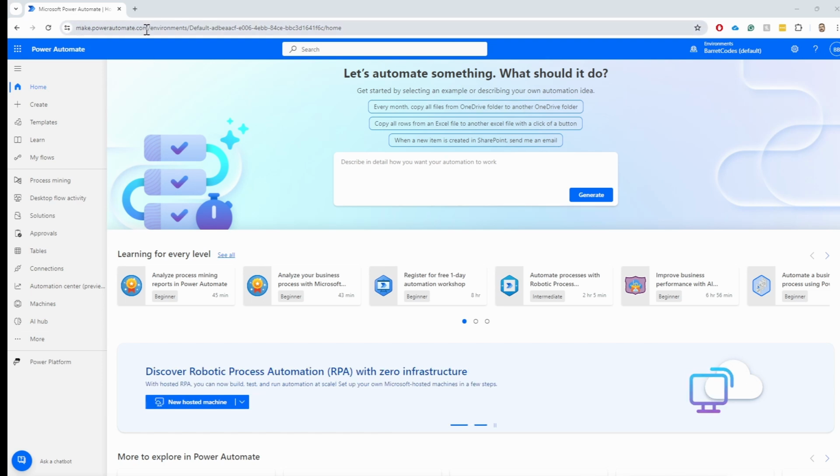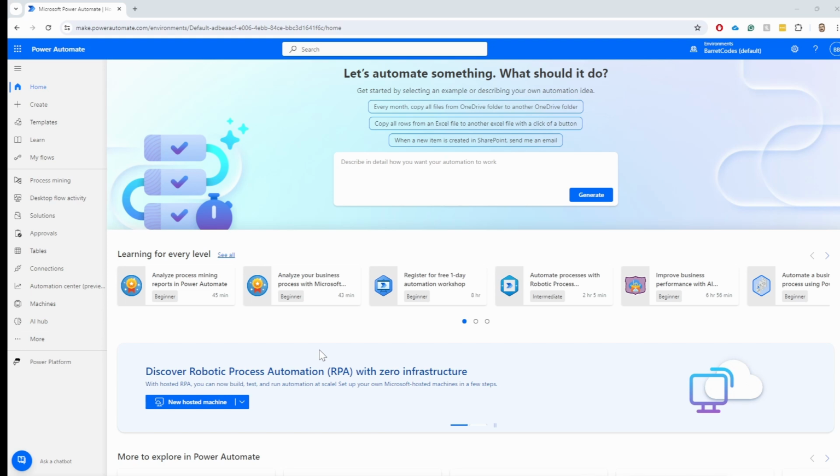Let's talk a little bit first about what Power Automate is. For those of you who aren't familiar with Power Automate, it is a workflow automation tool. It is cloud-based. There is a kind of a partner version called Robotic Process Automation, or RPA. You can see a little note down here about it right now, but the RPA version is meant for desktop, and that's something that I will cover in another video in the near future, I hope. But Power Automate itself, the main version, is cloud-based. It is a Microsoft tool for automating workflow processes.